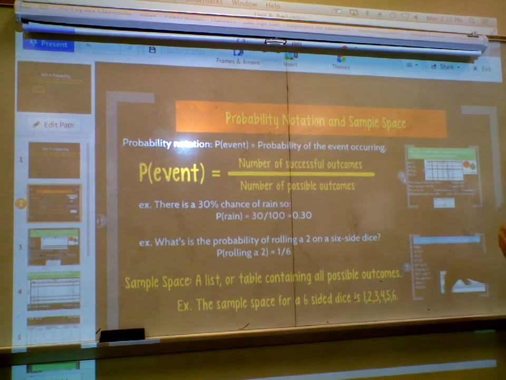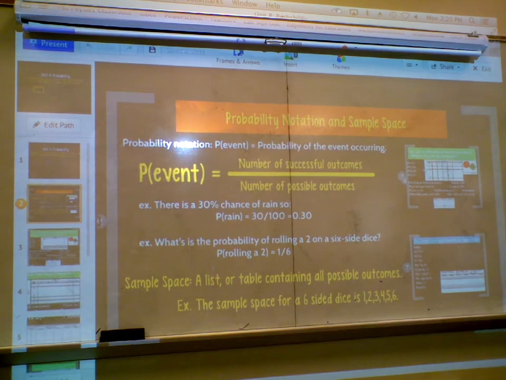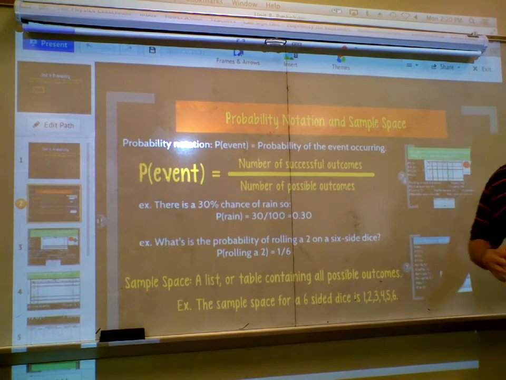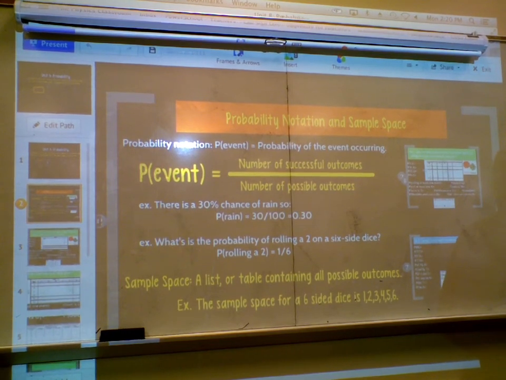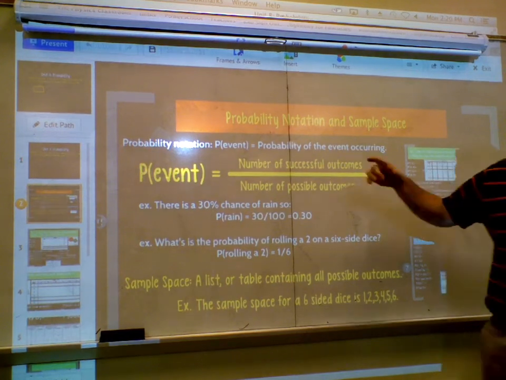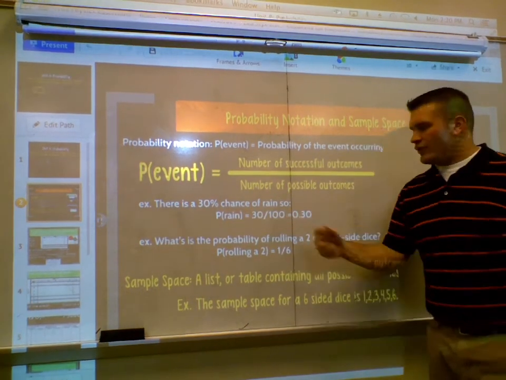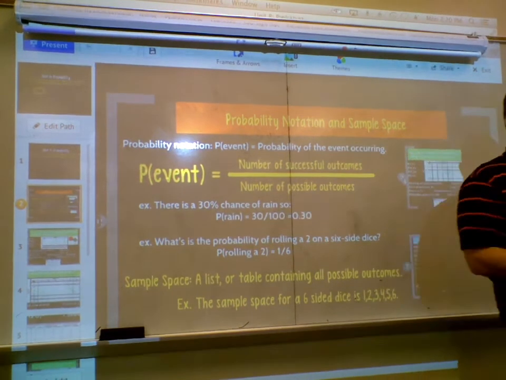Because he looks at the data, gives them a printout, and the printout might say, on 10 days that had similar data, it rained 3 of those 10 days. 3 out of 10, 30%. Does that make sense? Or on 100 days that had similar data, 30 of those days it rained. 30 out of 100, 30%. So anytime you see 30%, that means 30 out of 100 or 0.3. Any questions?